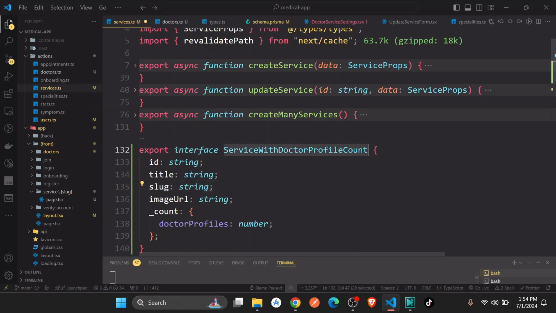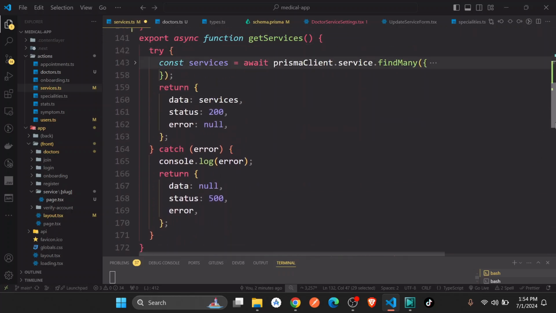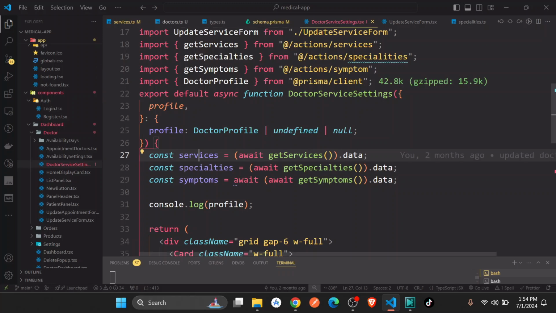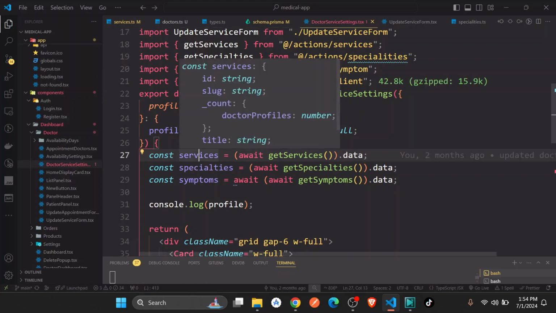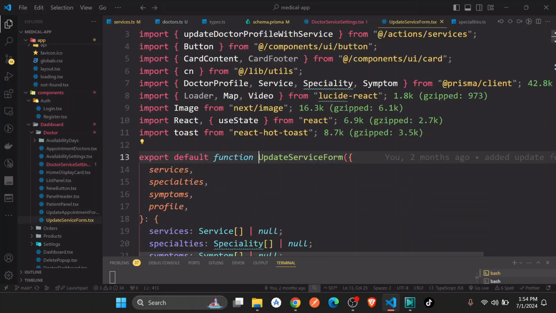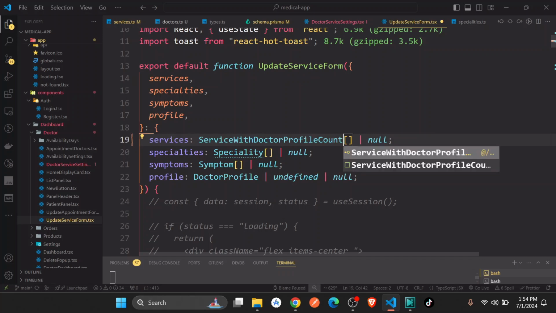Okay. Automatically whatever we return here will have it. So this side we have this here. When we pass it in this one, make sure that the services are of this type.